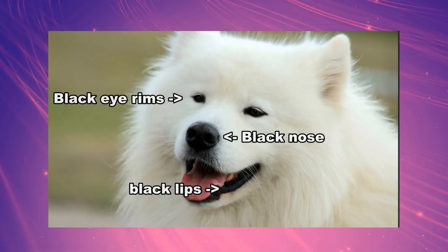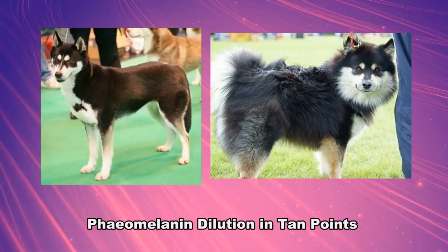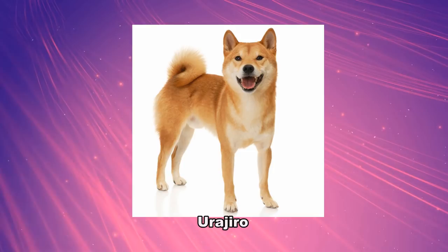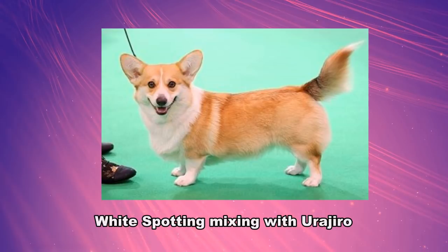This Siberian Husky and this Finnish Lapphund are genetically black and tan, but the dilution in their tan points turns them to white. It can be very easy to mistake diluted points for white markings, but the points will generally be very regular and symmetrical to tan points. These dogs can also have white spotting on top of their red dilution. Urajiro is another red dilution pattern that can look like white markings — it creates traditional white marks on a red dog like the Shiba Inu, and white spotting can mix with Urajiro, like with this Pembroke Welsh Corgi. If you look closely, you can see the cheeks are more an off-white colour, not bright like the neck.